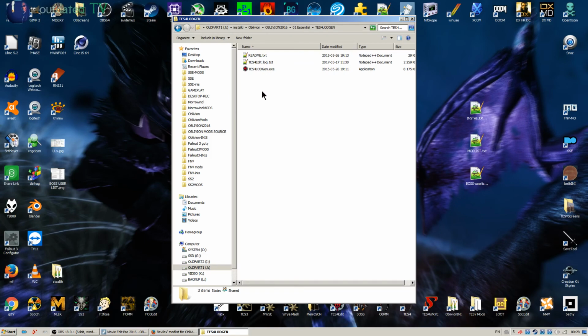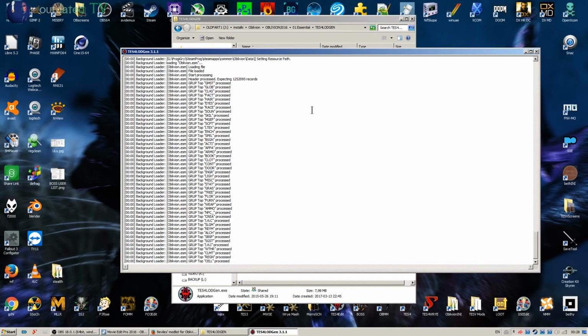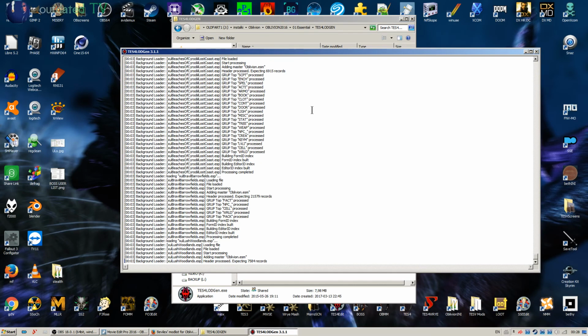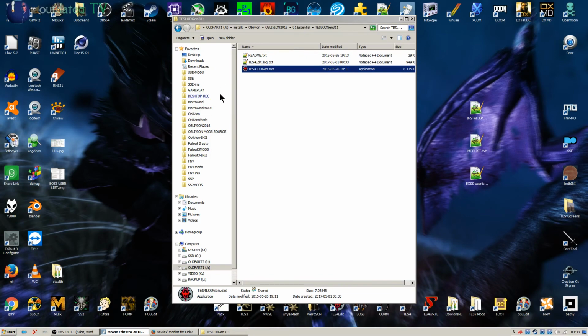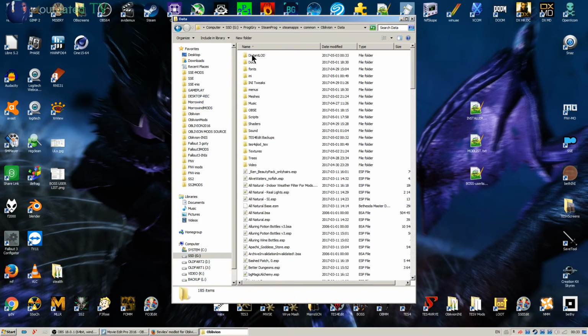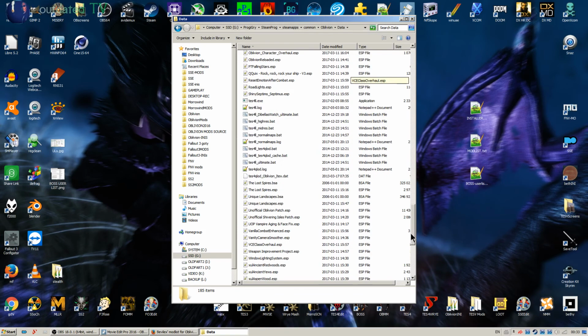And finally the last load generation. And the other generator, Oblivion data starting with high res.